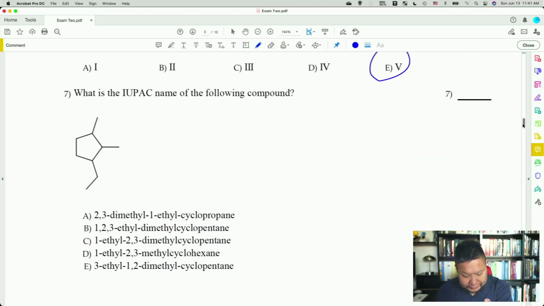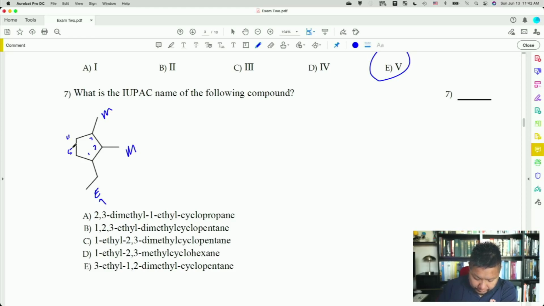Okay, what is the IUPAC name for the following compound? So you have a cyclopentane here, because it's a pentagon, but then the tricky part is naming where the substituents go. It's not that tricky though, because you want to do it so that the highest alphabetical letter is first, and so that's ethyl, methyl, and methyl. So obviously the ethyl comes first because E comes before M, right? So you'd number there 1, 2, and 3, 4, and 5, right?